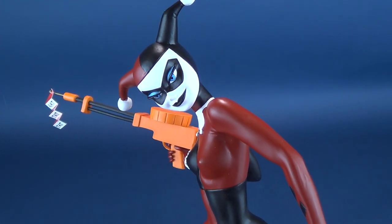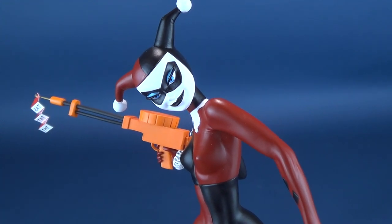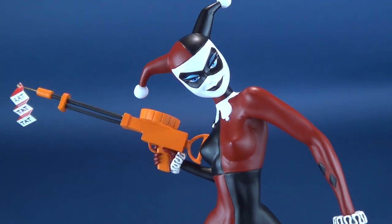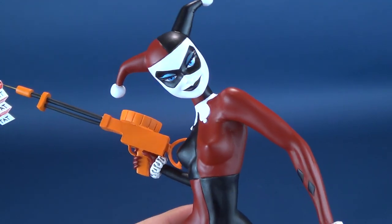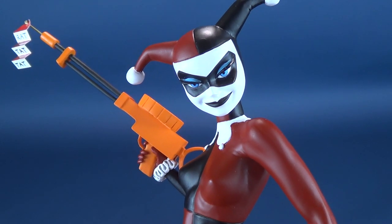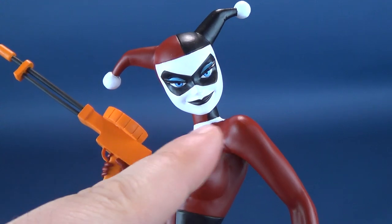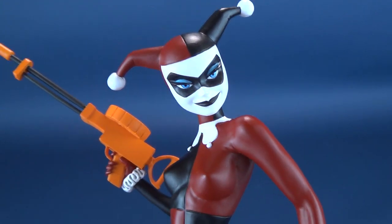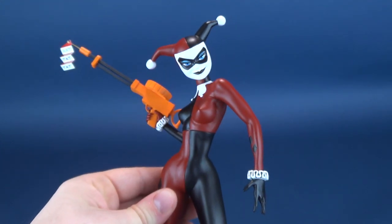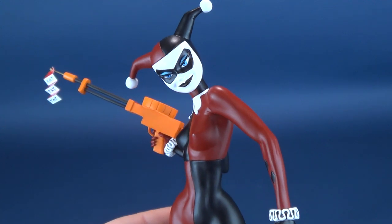I'm really, again, digging the head sculpt. This is probably one of my favorite of the Harley Quinns that Diamond Select has released. There's a couple of ones, of course, we have had a look at on this channel before. Some slightly tweaked overall design of Harley Quinn. This one kind of looks a little bit closer to the Harley Quinn that we looked at that had the little ruby choker. Similar head sculpt, that one showed a little bit more of a smile. Again, I really like this one because it's got a slight seductive, a little bit more kind of cocky look to her face.